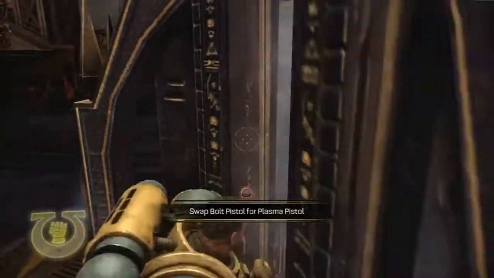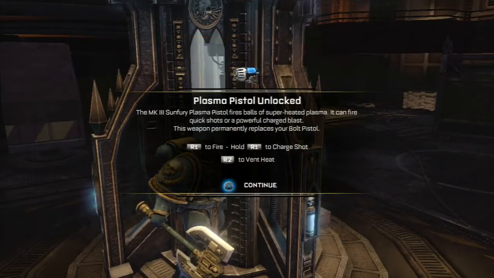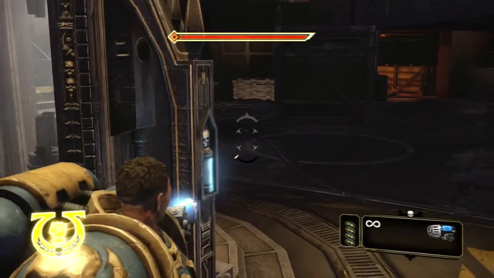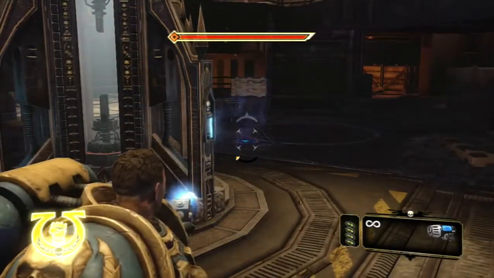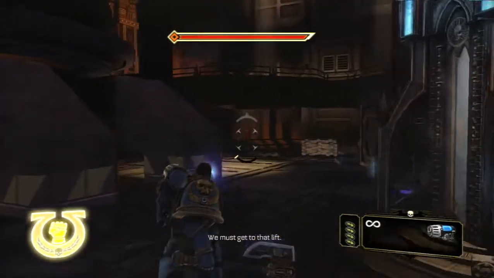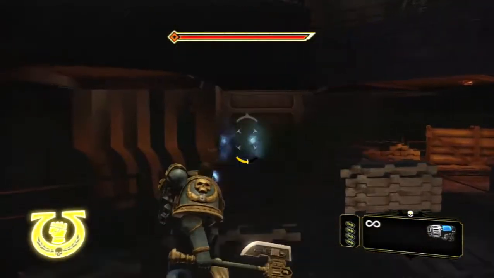Space Marine recognized. All access granted. You could supercharge it, or you free fire, or superheated, can fire quick shots, or a powerful charge blast. Permanently replaces your bolt pistol. What? Aww. There. Actually, I wanted to keep that pistol. I'd rather keep the pistol.